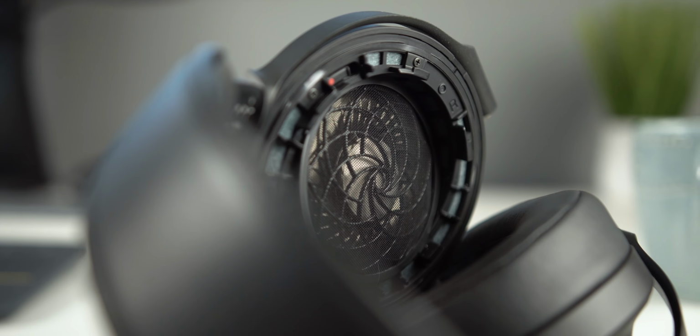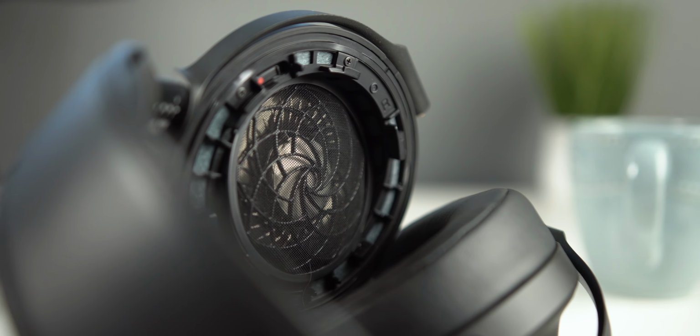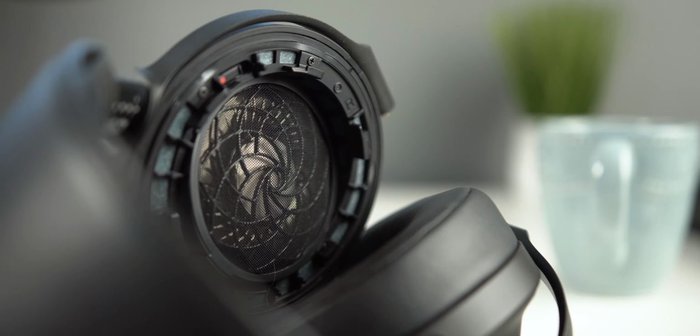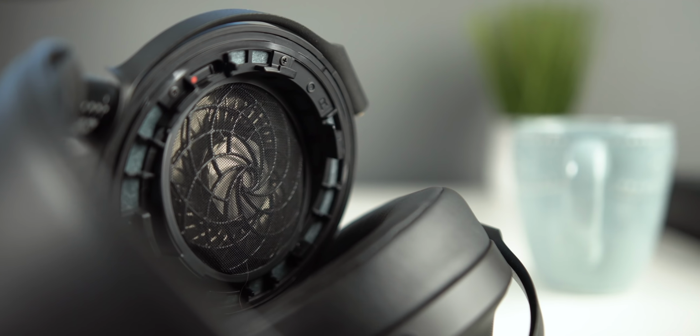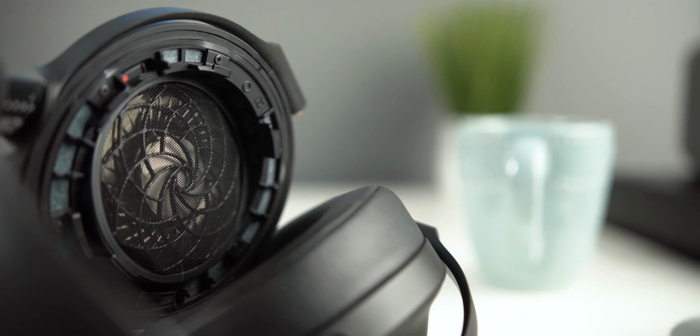Since we already have that graph up, let's talk about the treble response as a whole. You've got that 10K peak, and you can see on either side of that, it's pretty recessed. That brings me to one complaint I do have about the treble response: I kind of wish there was a little bit more in terms of the air frequencies, like above 15K. There just doesn't really seem to be a lot of those real finite frequencies up there, which is a bit disappointing, and in a perfect world I would have brought that up a little bit more.